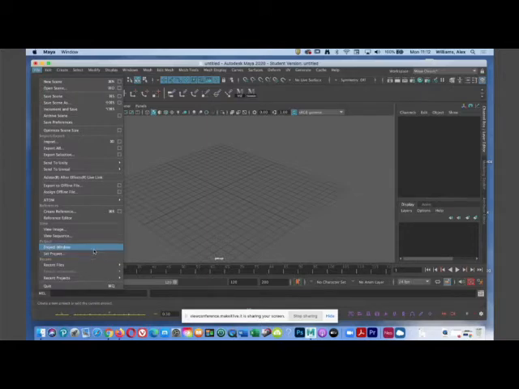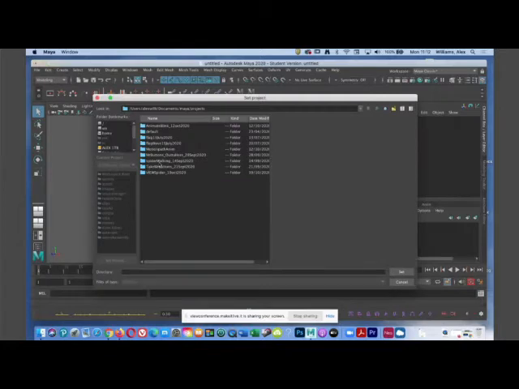So we went to File, Project Window to create the project. Next stage is File, Set Project. So I'm going to click on that. And generally speaking, I'm going to take this tutorial pretty slow today. We've got 2 hours, we've got loads of time. The animation isn't going to take us that long, and I'd rather take it nice and slow, so that everyone can keep up and make this nice and easy for everyone. So I'm going to go Set Project, and you can see, there we go, there's my project, View Spider, 19th of October, 2020, and I'm going to click Set.